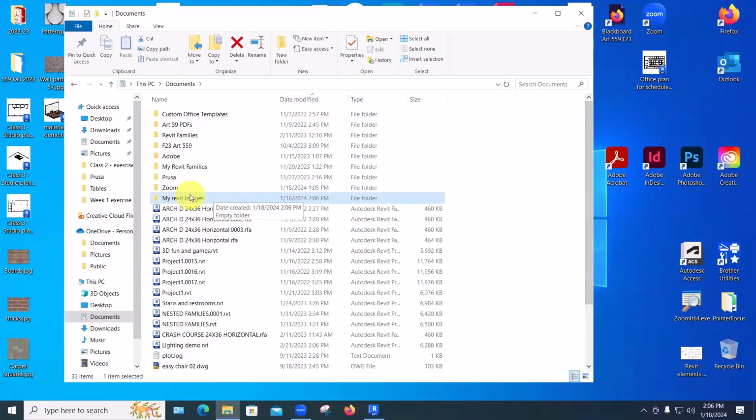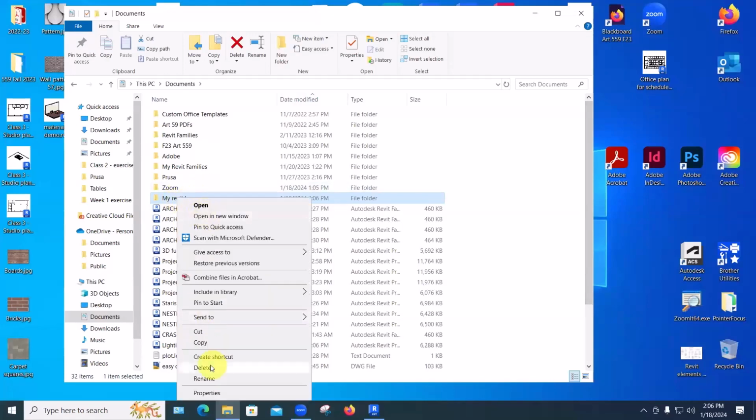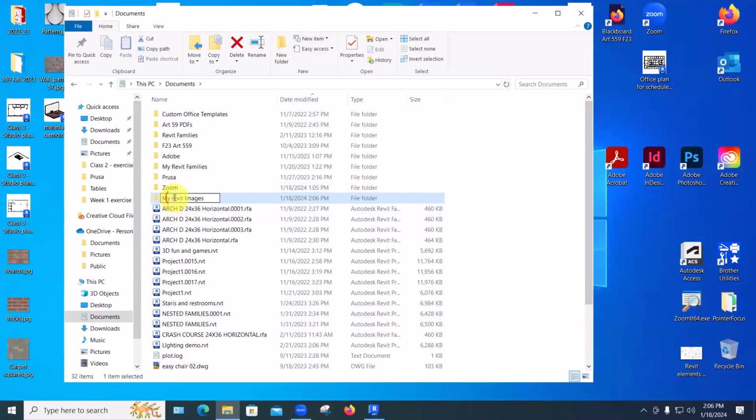Fix the R there. If you always keep that, say you're moving from one computer to the next, you're going to upgrade eventually, you don't want to lose all these connections. Make a new folder on your new computer in Documents, My Revit Images, and copy the images over to that. And then it'll work. It's got to have that exact text search path to find the images.